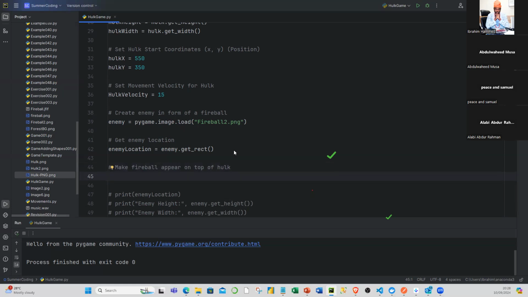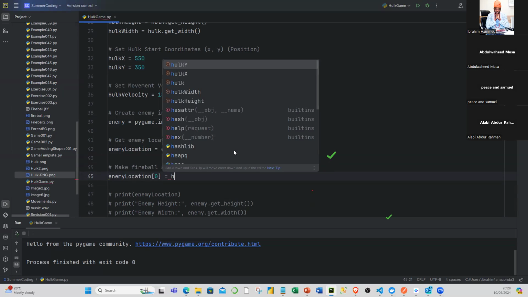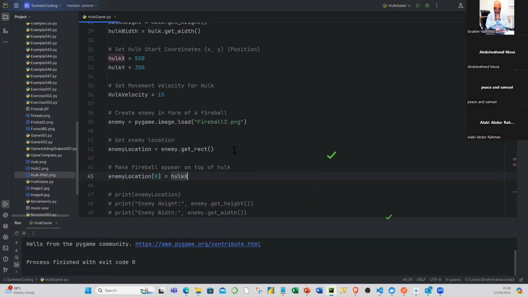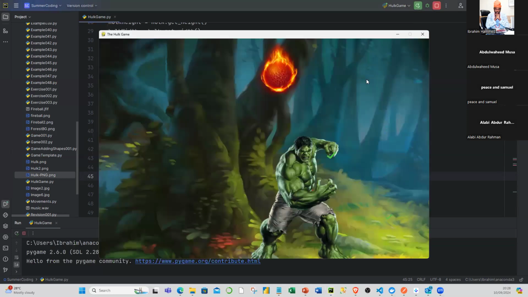So I'll say enemy location, the X component of it, set it to the X value of orc. That is all I need to do. Once I write that line 45, our enemy will appear directly on top of orc. It will appear directly, not exactly the same.